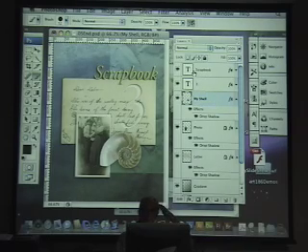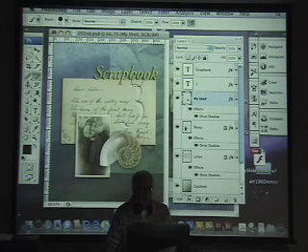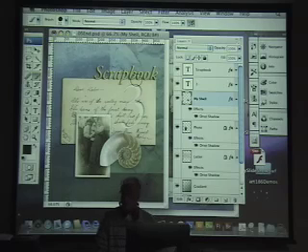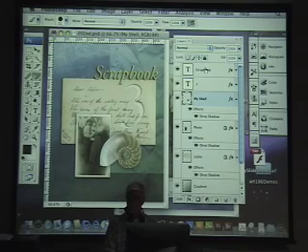But with type, it automatically names them, and I wouldn't change the name of them, because when you have multiple layers with different type on them, you're going to want to be able to select and identify them rather quickly. In order to do that, it will let you know what the first words are in the sentence. Even if it's multiple-line text, it will let you know what the first few words are, so you can identify it more readily. And that, again, can be changed as much as you like.